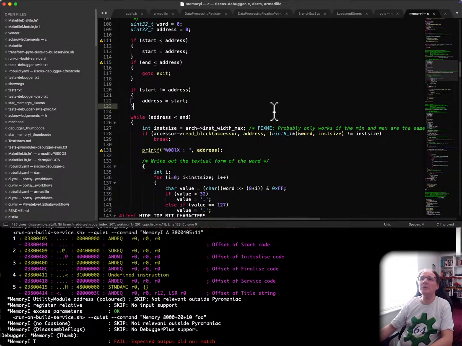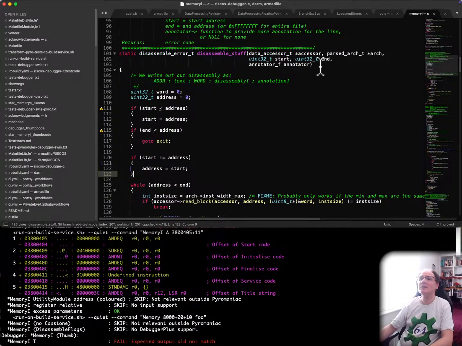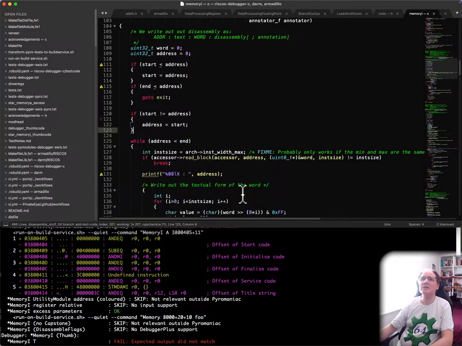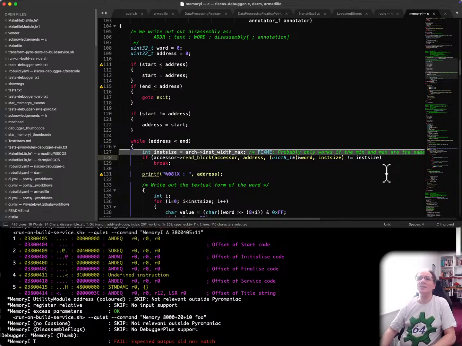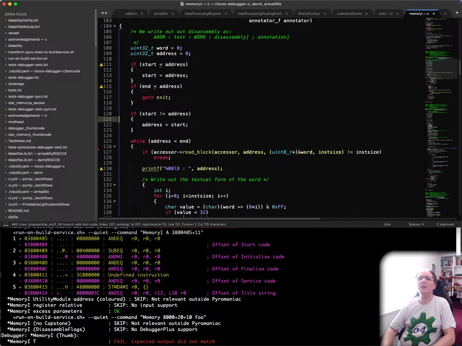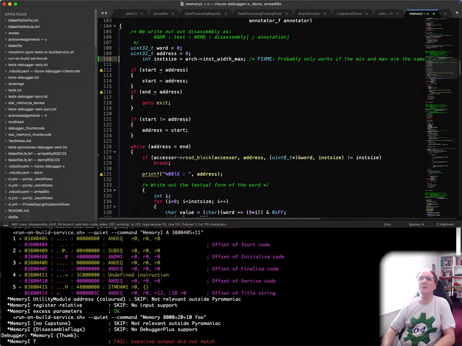And probably what we should do is we should just make it similar to the instruction size. Instruction size here is this. Actually, this is a constant. It should go out the top here because I'm going to want to use it. So here we go. There's the instruction size. And what we should do is round the start address down.